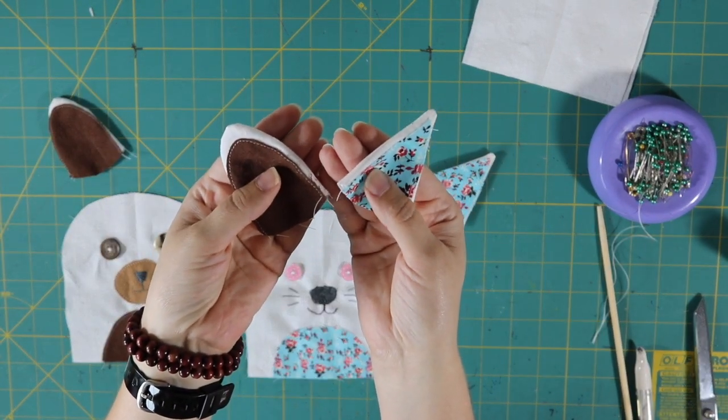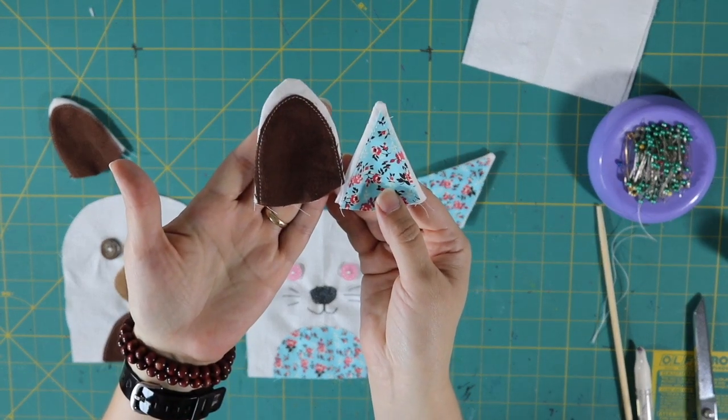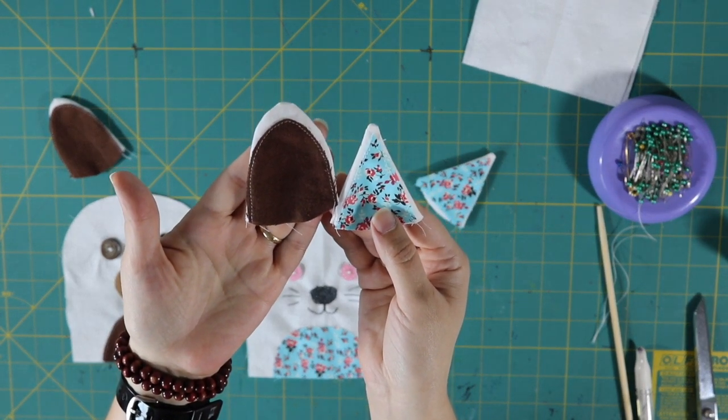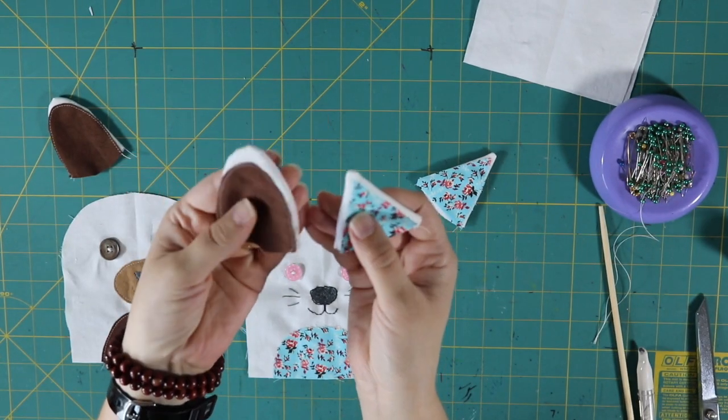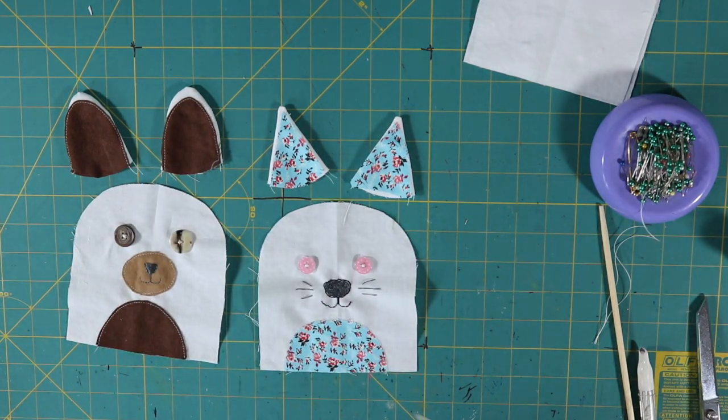I sewed on fabric for the ears, then I put the right sides together. Sewed them up with less than a quarter of an inch seam allowance. Flipped them inside out. I'm not going to stuff these. And now it's time to put everything together.